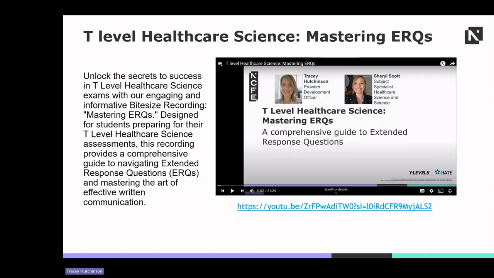Now we're going to explore extended response questions in more detail because they have a significant weighting in the overall assessment outcomes. We do have a bite-sized video that goes into even more detail, and I'll be touching on some of it next, but it goes into more detail. It talks about how an ERQ is structured, how to mark it, how to answer it. So this really should give you and even your students an opportunity to know the ERQs inside out. But I wanted to give you a bit of an introduction to this today so that you can explore key areas to develop within your curriculum planning.